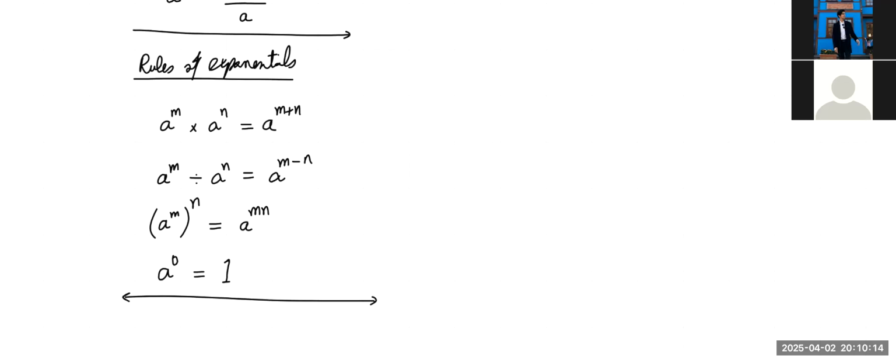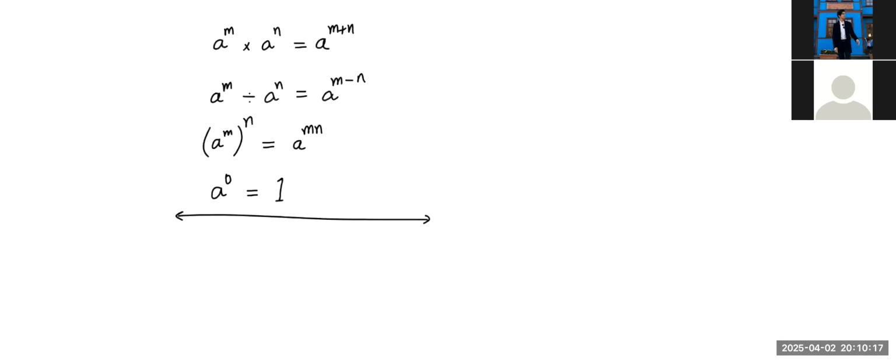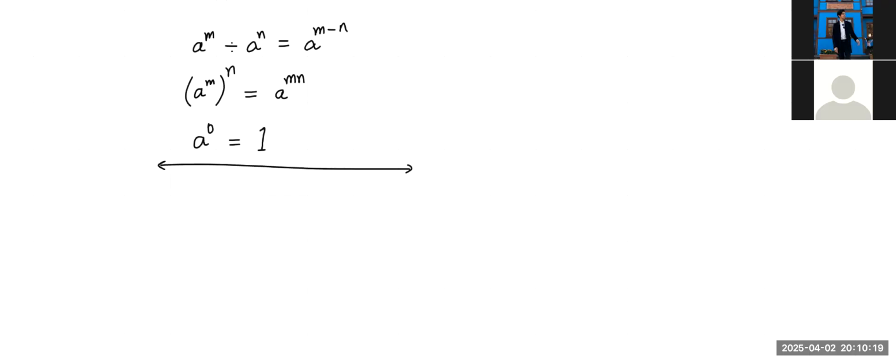Now, a common kind of question that you can get is, for example, if I have 5 to the power of minus 2 over 3, how can I write this down with only positive integer powers? So I want to rewrite this with only a positive integer power. You see it's a negative power. It's like the third root of 5 to the power of 2. Exactly, the third root of 5 with a square power on it.